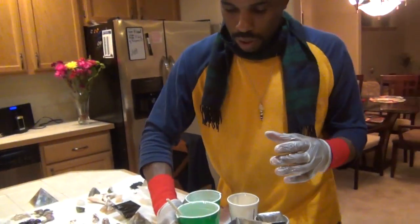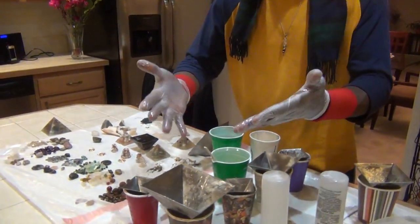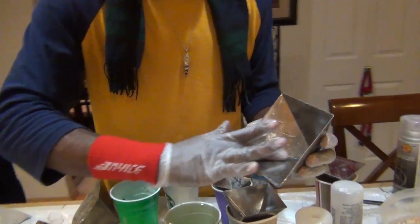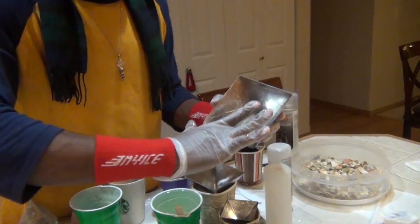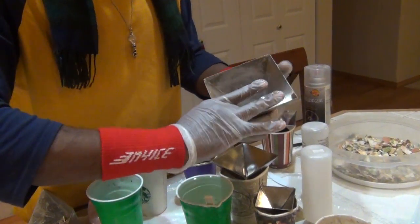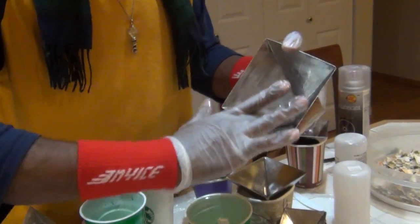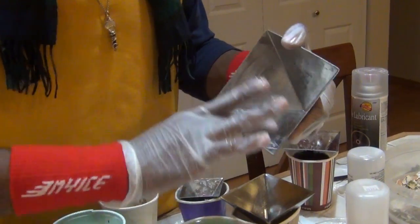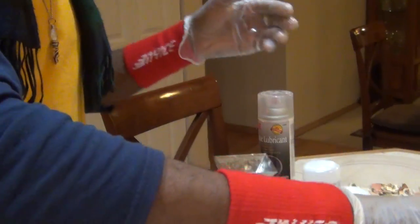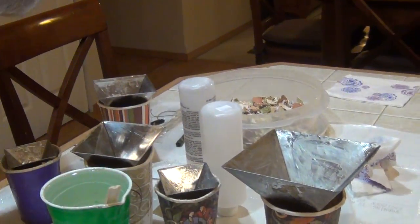So I'm going to get rid of this for now, and remember that silicone spray you sprayed in there, so now it's all at the bottom. You can spread that around. You can't really see it because it's clear, but spread it all around. And it's a little cold too. It's going to be kind of white a little bit, but it's okay. Actually, I might give it one more spray.